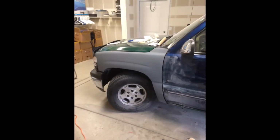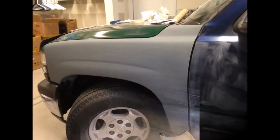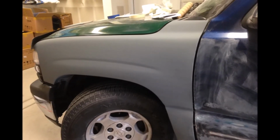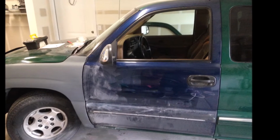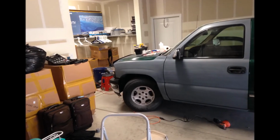I built it with Bondo glass, and then I primered it. This truck wasn't originally supposed to get rattle canned, but it looks stupid with the blue door and a gray fender, and so I just said, why not? Let's do some rattle can. I didn't have a compressor to paint the truck. The truck is still awaiting to be painted, but it wasn't going to look like this, what you're seeing right here. And so I started off, and you see a progress.